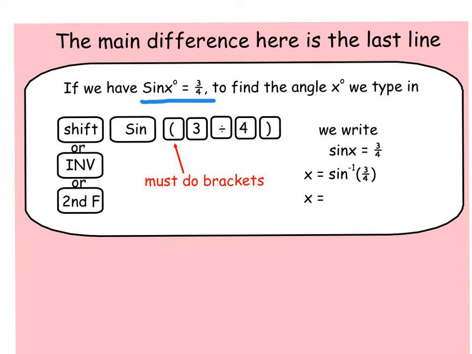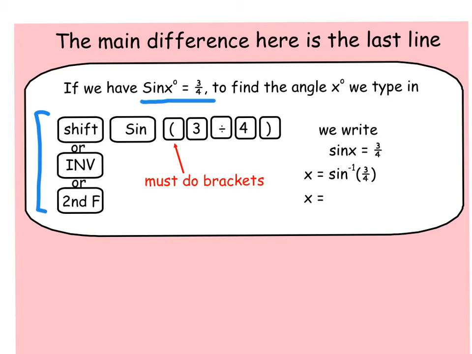Now, depending on the calculator you are using, up in the top left corner, you will have one of these 3 buttons, okay? Most calculators will say shift if it's a Casio. Others might say inverse or second function. Now, our working will be, once we get down to this last step, it will be whatever button you've got, the sine button, and then we're going to do brackets, and then you put your fraction in as 3 divided by 4 or 2 divided by 7, whatever you've got in the fraction.